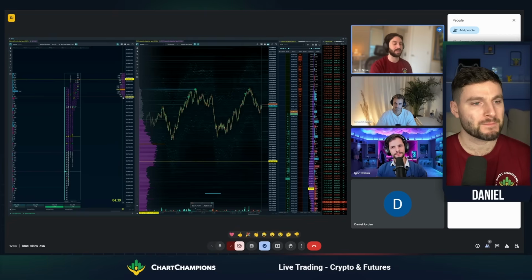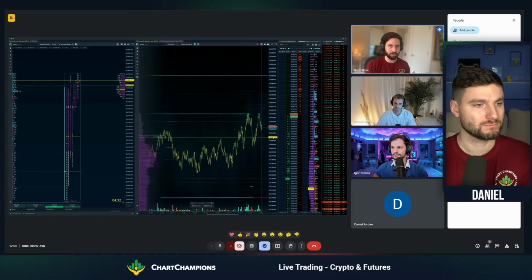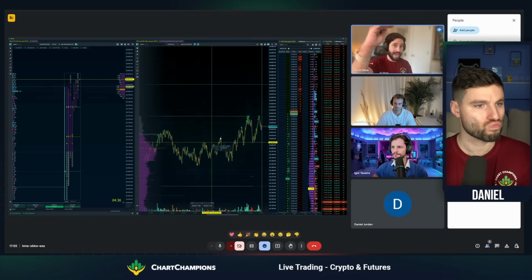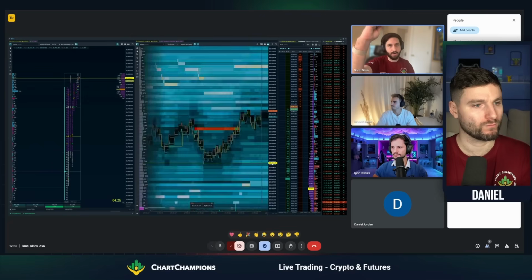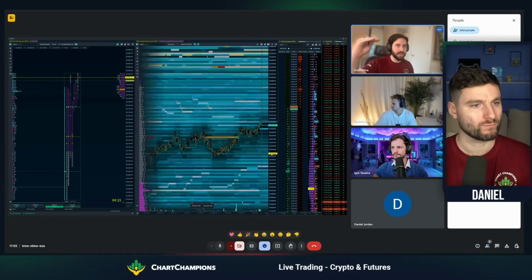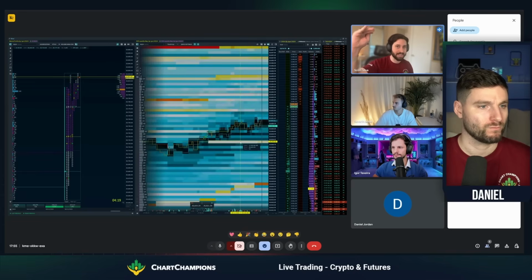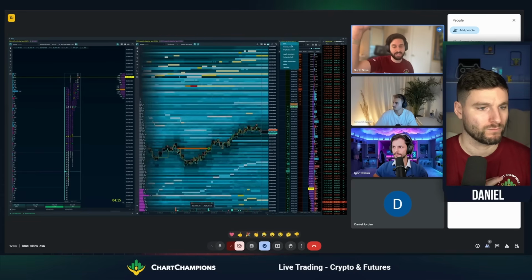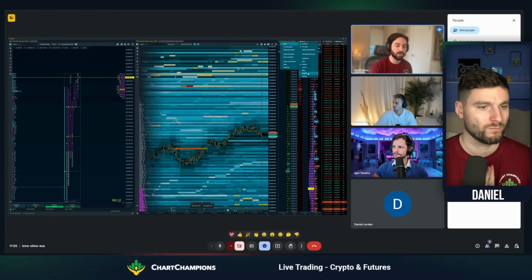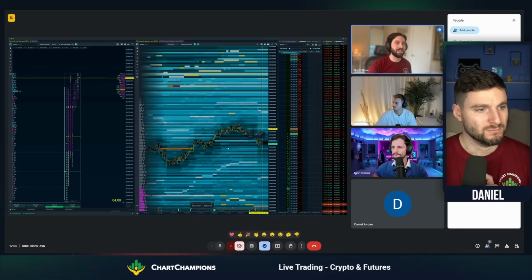And one of the things I love about the DOM surface is, and if you don't know exactly what the DOM surface is, it's essentially just a visual version of the ladder, so the DOM. So you can see orders that are being either added or pulled from the chart. And so typically there'll be a big order above price and a big order below price. And as price moves, those orders will also move with it. So you can see the bigger players adjusting their targets. And typically they're either hitting key levels, round numbers, or big pockets of liquidity. And that has been so helpful for me. And I'm sure it has been for you too, Igor, on figuring out where my trade targets can be.